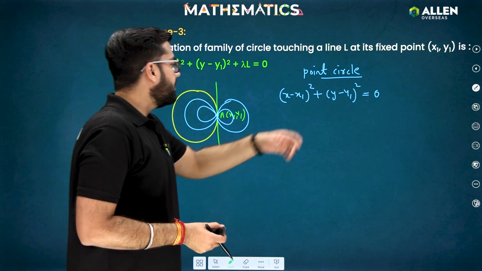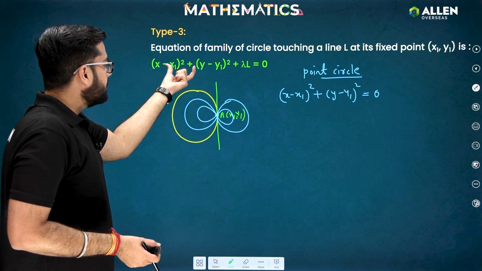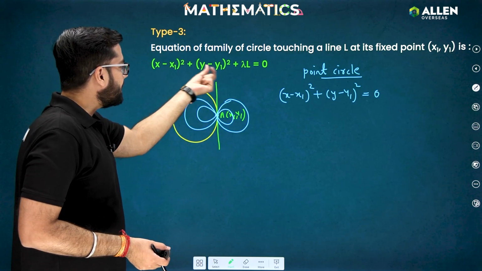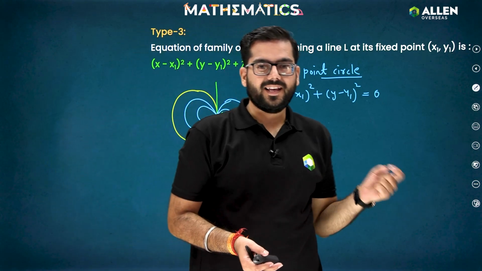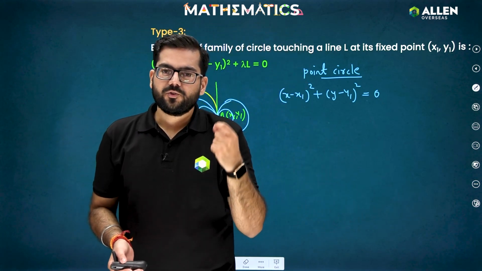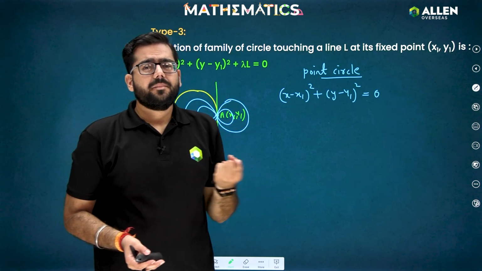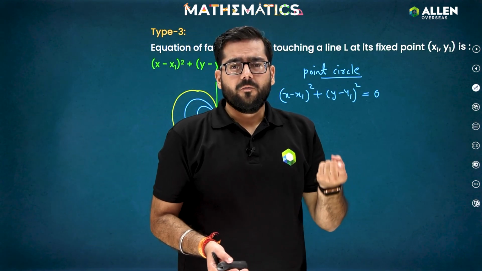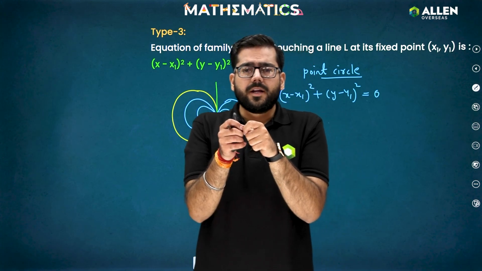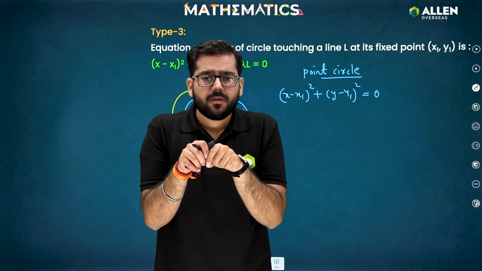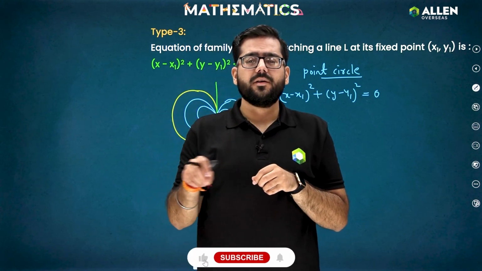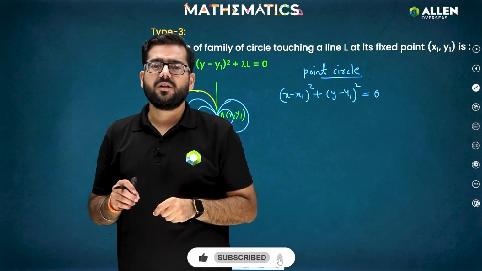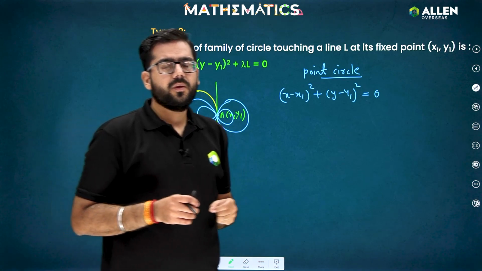And now with the help of this you can say, this is your circle S, plus lambda L equal to 0. It is still the same concept I am going to apply here. So with the first type, S1 plus lambda S2 equal to 0, when we have two circles and their intersecting points, and a number of circles passing through those intersecting points, we can represent them with S1 plus lambda S2 equal to 0.